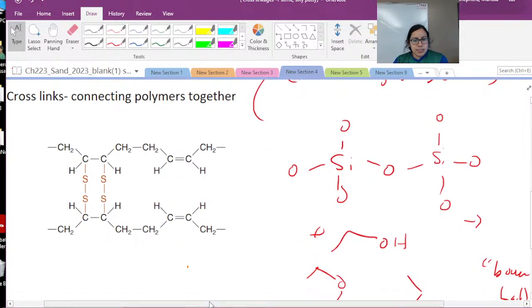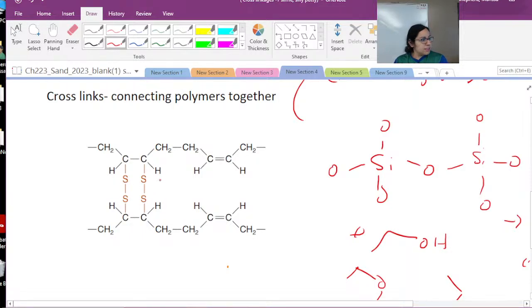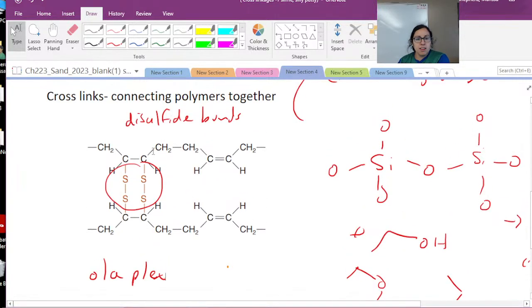And so other examples of cross-linking. Your hair has these disulfide bonds, and eventually these disulfide bonds can become broken. I don't know if anybody has heard of this Olaplex compound for hair. No? Oh, some people. It's relatively new, but a lot of people swear by it, and it's supposed to actually repair these disulfide bonds. That's why people say that it works, that it reforms our disulfide bonds, so then it physically repairs the hair.